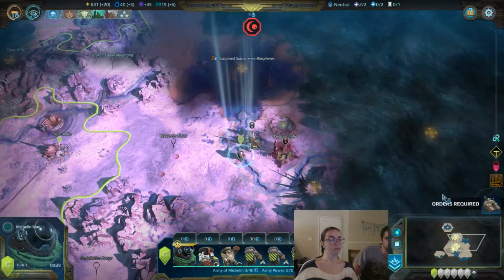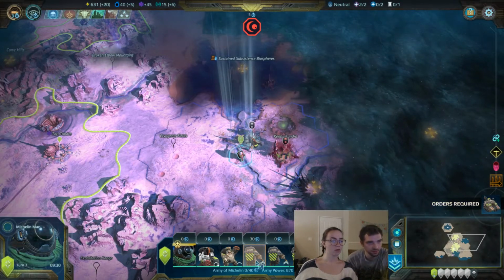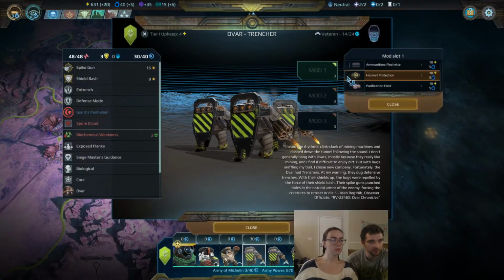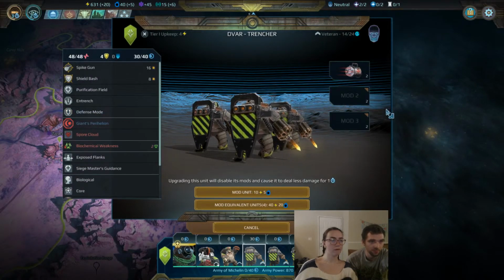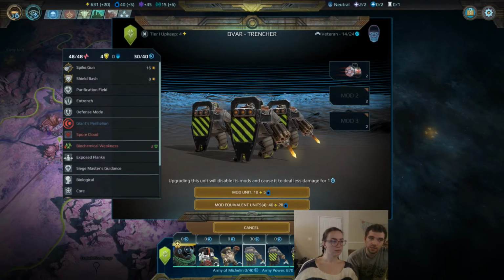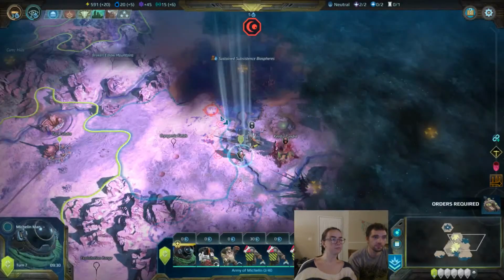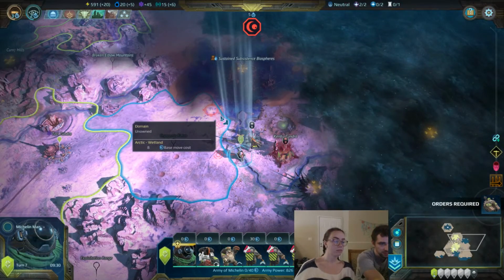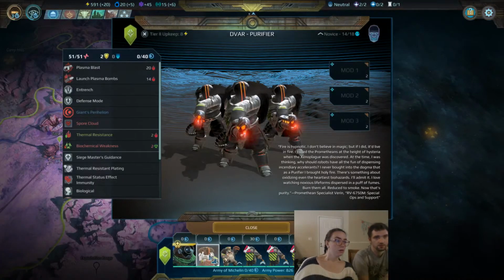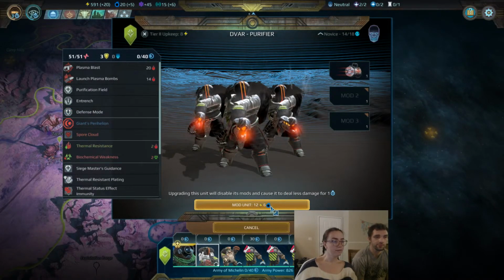So, just hang out for a bit. Well, you'd want to mod your guys if you're not going to take the fight, I think. So at least put the purification field on them. Mod all equivalent units. This one? Yeah, do that. Yep. And then you want to do the same with this guy, and I think that one. Yeah. Mm-hmm.